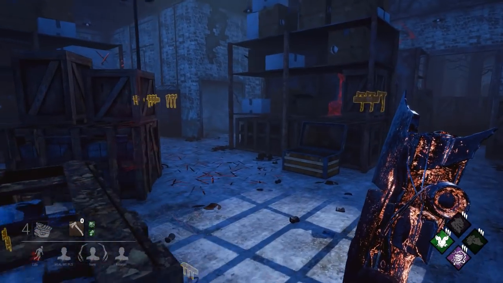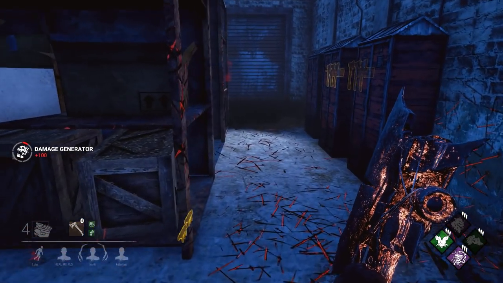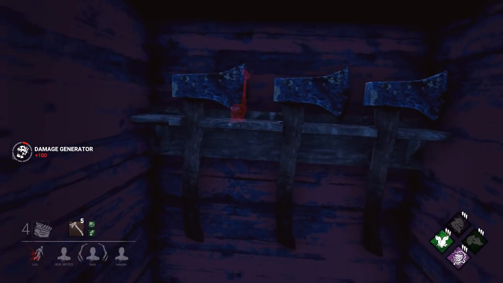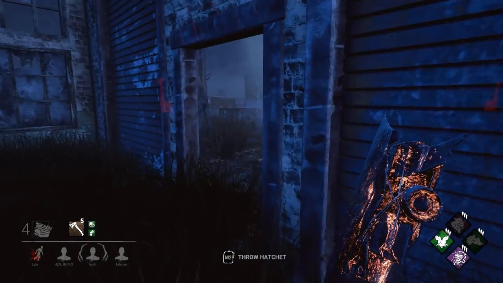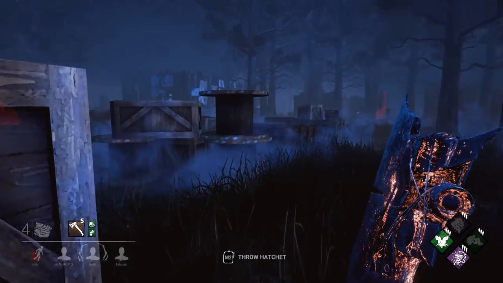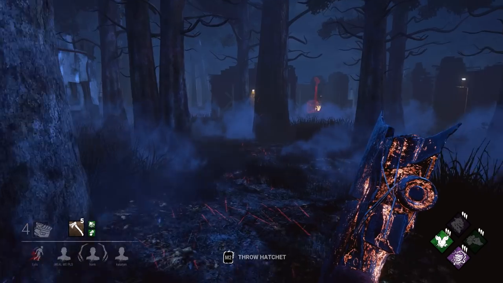Hello, Nia! I need some more hatchets. Get out of here. Go somewhere else. Alright, give me this. I hear footsteps on my left. So let's run around here. Where are you? Honestly, where are you? Oh man, they've kept on running this way.